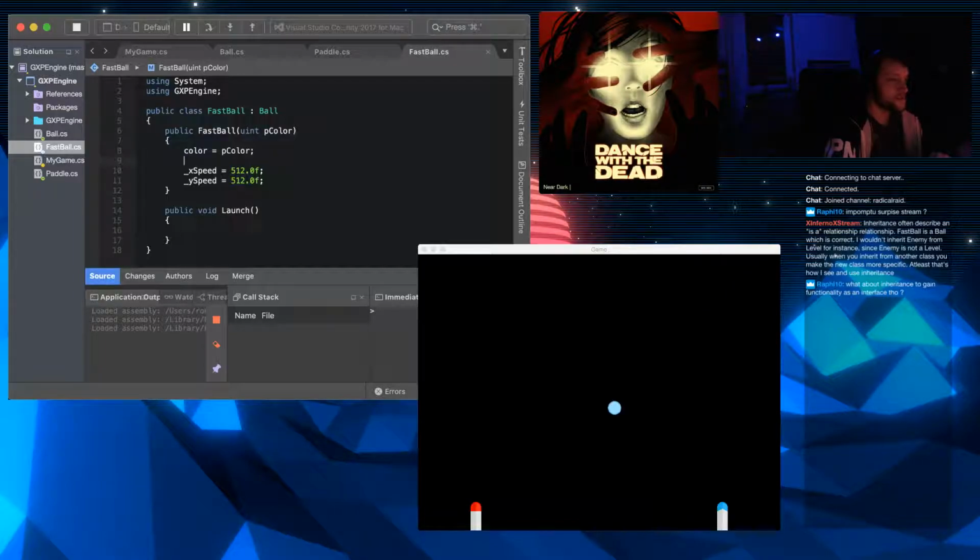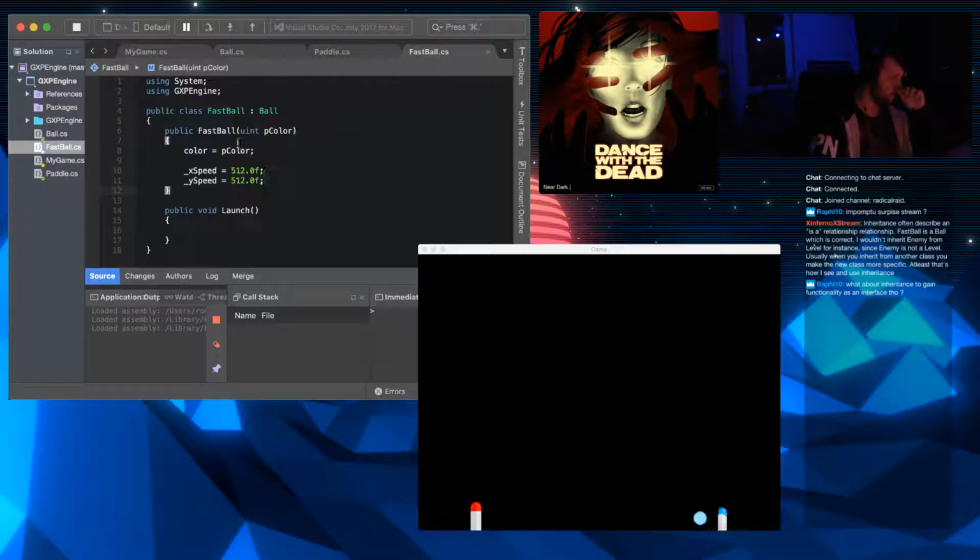What about inheritance to gain functionality as an interface? So C# does have interfaces as well. Interfaces are slightly more complex than normal inheritance, because in normal quote-unquote inheritance, you create a class that has certain functionalities, you inherit from that class, and everything that is not marked private, you inherit from the class you're extending. If you have an interface, the only thing you're saying is, I promise that this class will have these functions. How they're implemented, you say nothing about it. And there's also no default implementation.